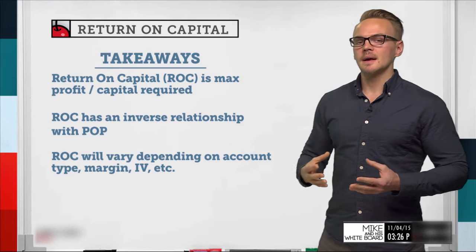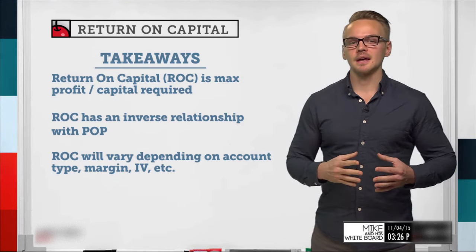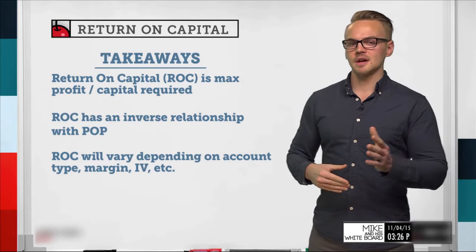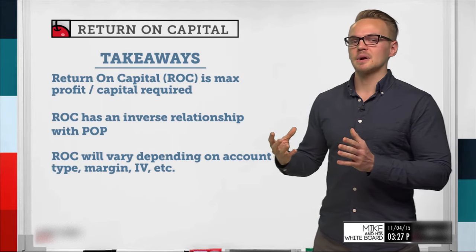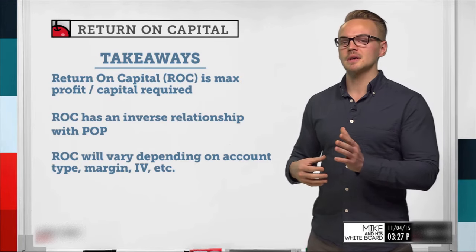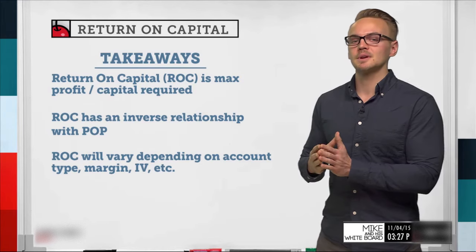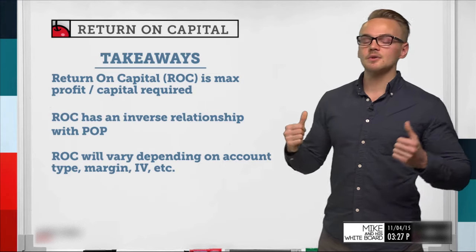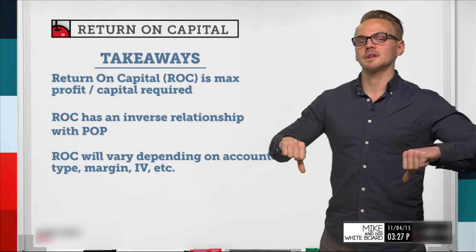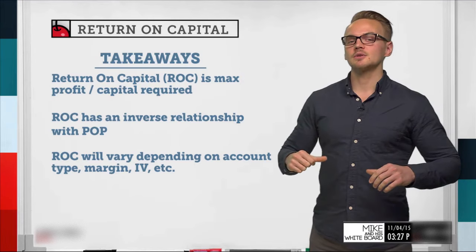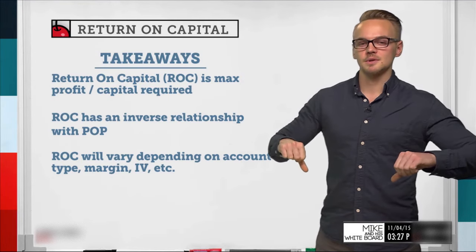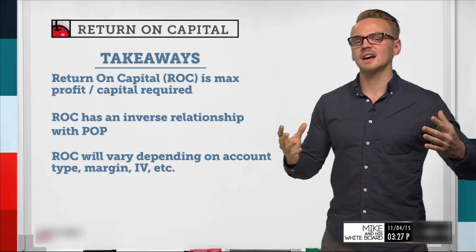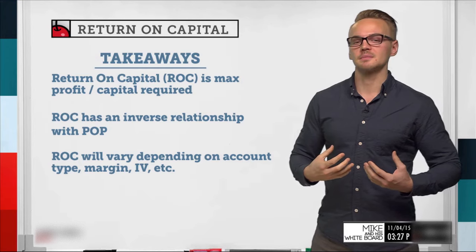So like we talked about, if we're looking at buying power reduction and increasing that return on capital with an undefined risk trade, if I'm moving the strike closer to at the money, my probability of profit is going to be a little bit lower, but I'm going to be paid more for selling that at the money option than I would be for selling a very far out of the money option, which is going to increase my return on capital and reduce my probability of profit. And on the flip side, if I want to increase my probability of profit but reduce my return on capital, what I can do is take that at the money option and just move it further out of the money, collect less, but give myself a higher probability of being correct.